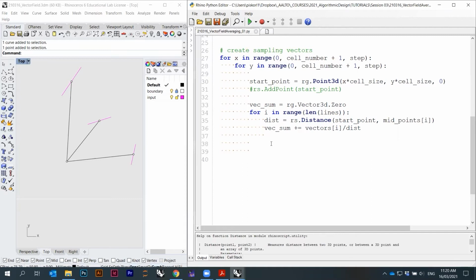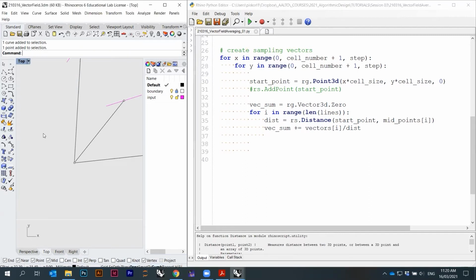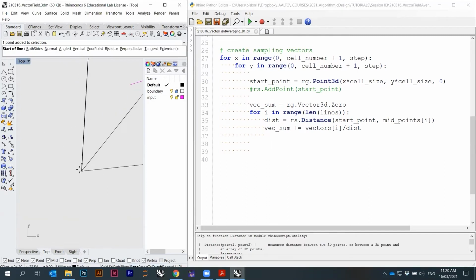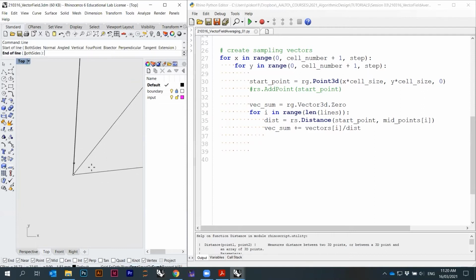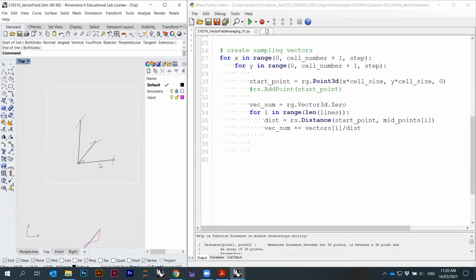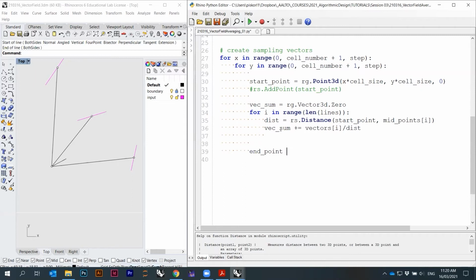And that's basically my test value. It will be this kind of weighted sum, so it'll probably go in some direction like this. And then I have to draw it like a line. I cannot really draw a vector, but I can draw a line by saying, well, the end point of this line is basically start point plus vector sum.